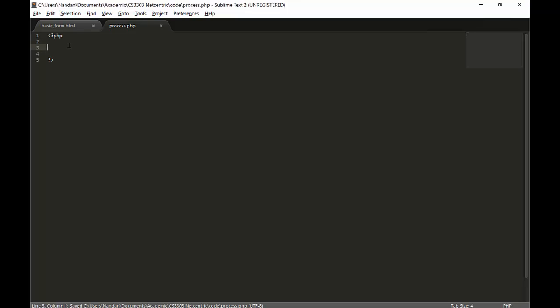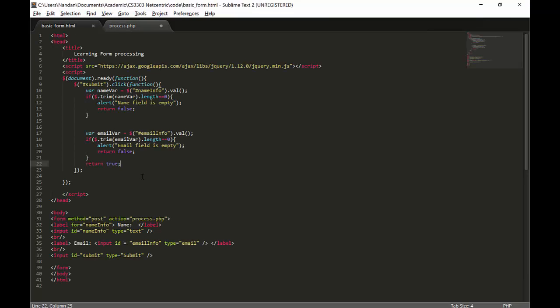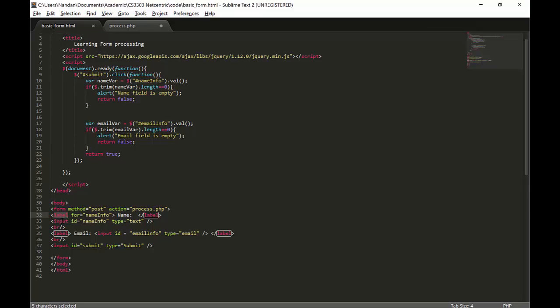Within this PHP, it's important to note how the HTML communicates with the PHP. We have seen that in the form, labels are not submitted, only input elements are submitted, and some other things like text area and radio button and so on. The ID field is used by the JavaScript. We may not even have JavaScript, but let's say the ID field is used by the client to identify which element we are talking about.